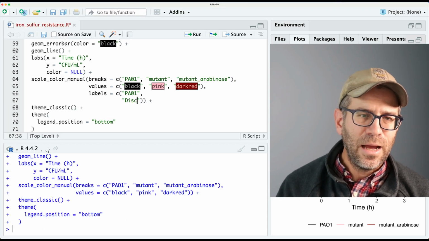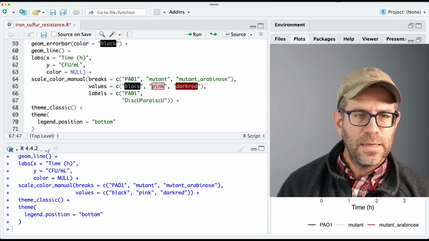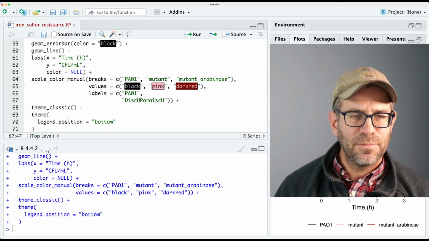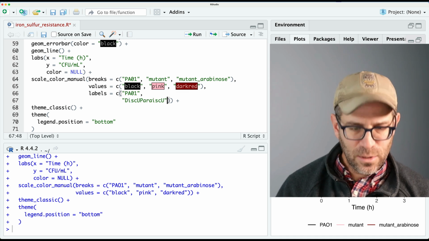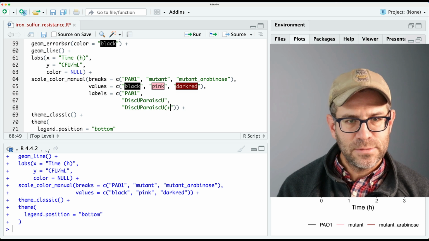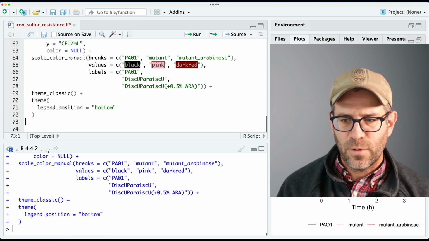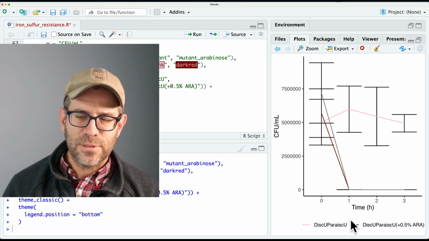So I'll do delta iscU, P_ara iscU. All right, that's not exactly what it is, but close enough for right now. Then I'll copy that down, and that's going to be plus 0.5% arabinose, ara. And so if we run that, we then get these labels across the bottom.